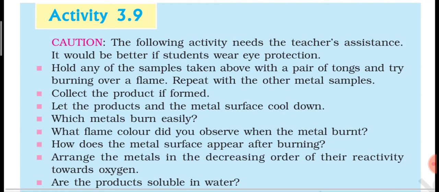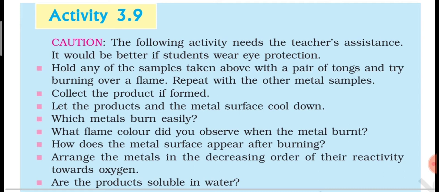Are the products soluble in water? Now first let us talk about the product. What product are we getting? See, if the metal is highly reactive or very less reactive, in all cases when a metal reacts with oxygen, we get a metal oxide. For example, with sodium, which is highly reactive, or with copper, because when copper is heated at very high temperature, it does not burn, but it produces a black color copper oxide, which is the product. So here we are getting metal oxides. When metal reacts with oxygen, it produces metal oxide, which is our product.